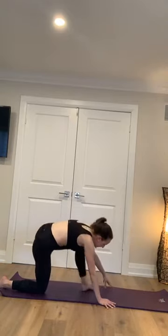right hip back, left hip forward, squaring off the hips, dropping those hips as close to the ground as you can. So shoulders are underneath, fingers are underneath the shoulders, dropping those shoulders down away from your ears, taking a few breaths here. Keep breathing. And for another 3. Each exhale, you're trying to drop that weight a little closer down towards the ground. For 2. And 1.